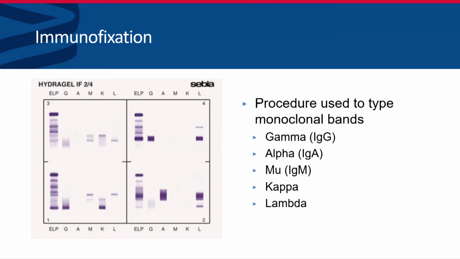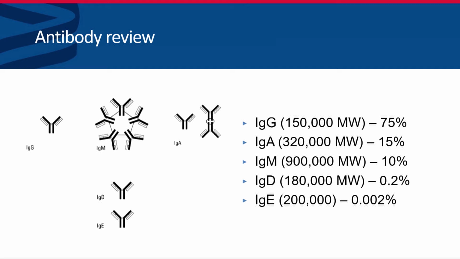So then we know that on, let's say, the top right, it's a G band. It's an IgG, and there's also a lambda. So you can see 2 bands in those regions. We now know that that's an IgG lambda abnormal band. So if I go back one, this is just out of interest. These are the immunoglobulins we're trying to measure.